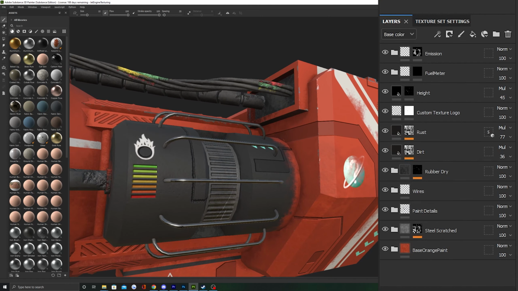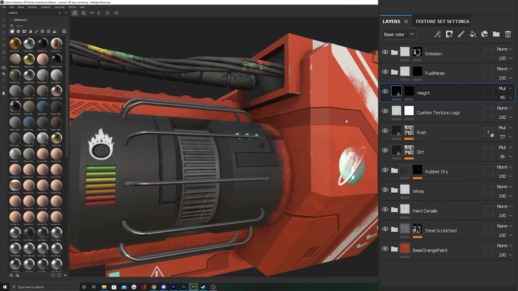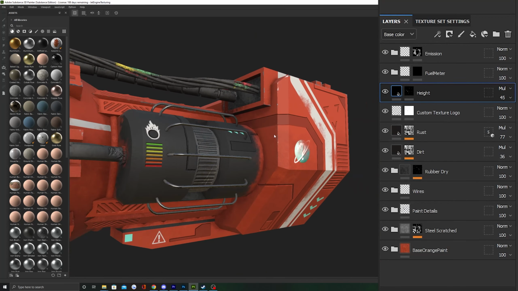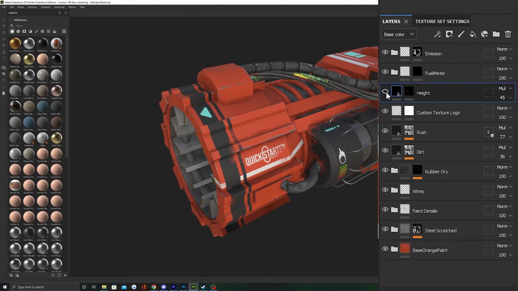Underneath that, we've got our height layer. So we can see that one here. And that's just what we talked about before, right? We've got a layer here. It has a height of a little bit less than 0. And then it's also got a little bit of a base color on here. And that means I can get some darker areas and it's a bit more noticeable. So that's where I've added all these details over the whole model here, just to create some depth in the texture.